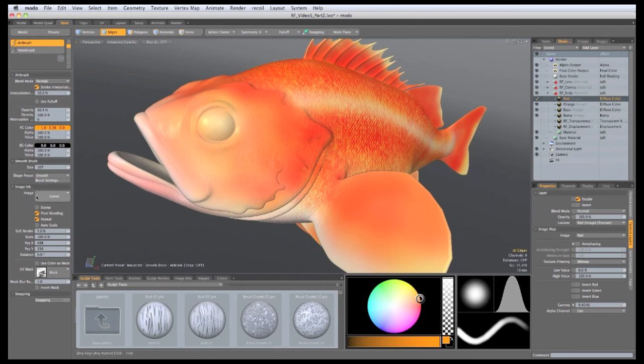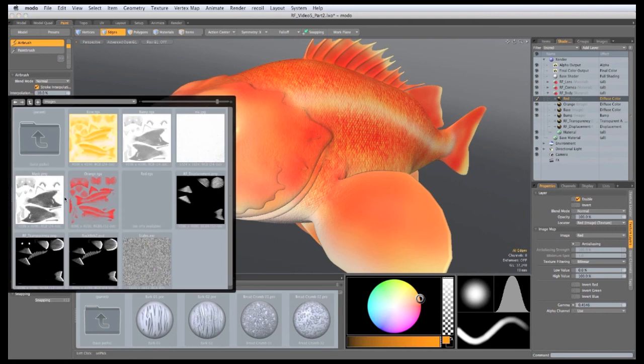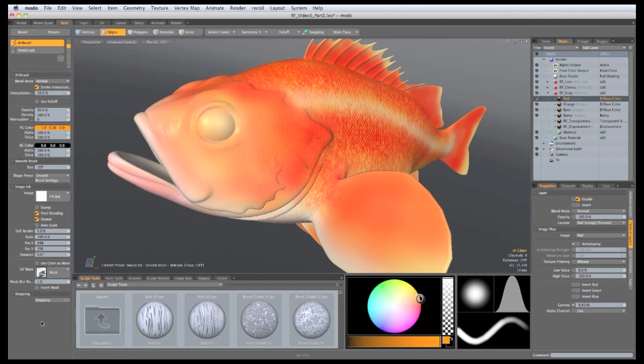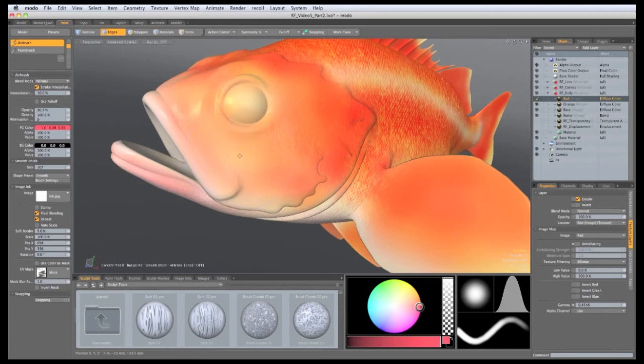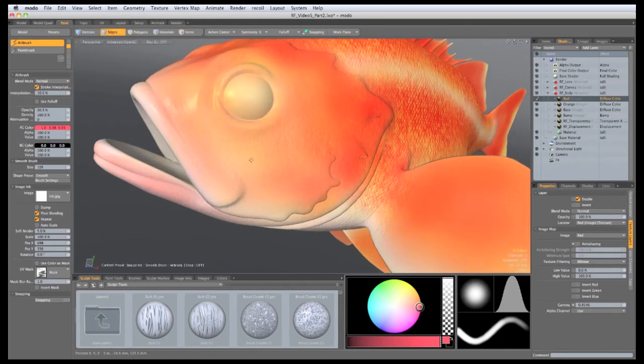So this time I'm going to load an image ink. So I'm going to bring up the image ink browser, and in your image directory you'll find a JPEG called ink. Select that. Still have the UV mask selected, and now I want to select a much cooler red colour. Again, still with symmetry on. We can start to paint.